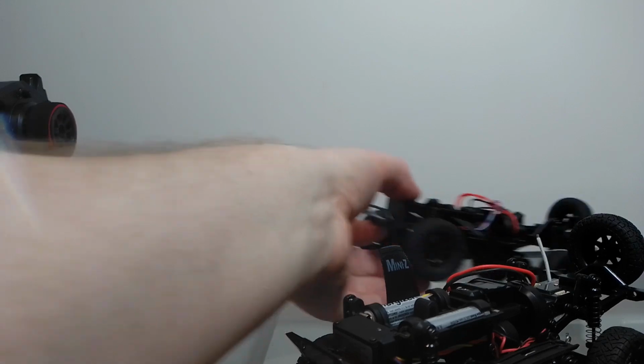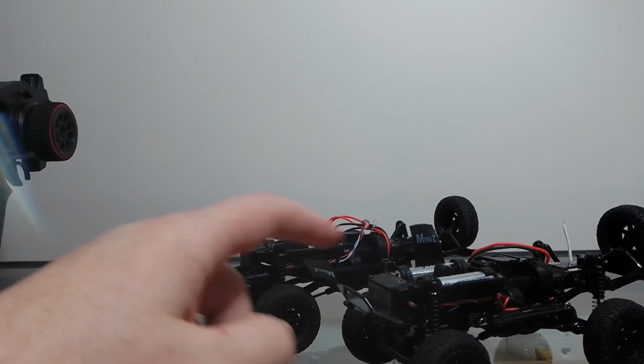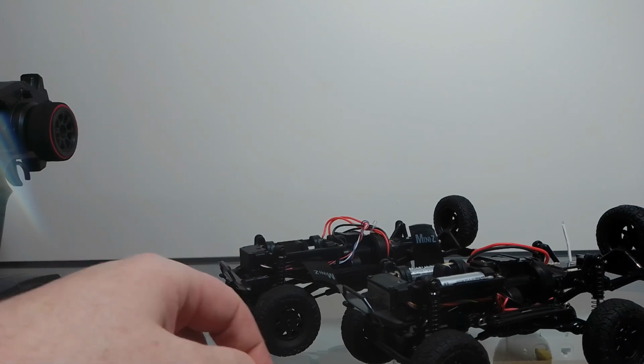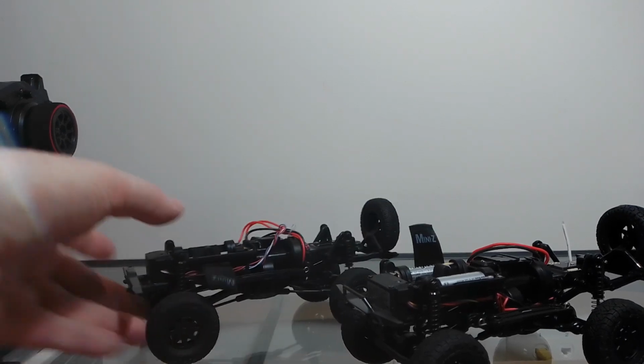But if you're looking for a vehicle to customise and whatnot, do what you want with it, take it apart and chop and change it, and you don't want to fork out the money for a genuine one to do that, then yeah, go with this one. I only got this one basically to do a review to see what it's like, and from looks it looked basically the same.